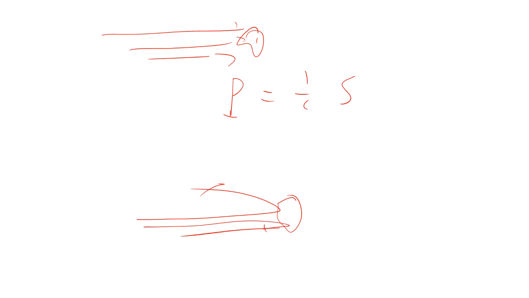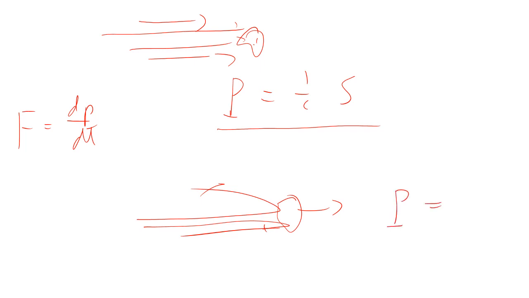Think about it. Think back to physics 1. We know that force equals dp dt. Well, if the light's carrying momentum and it's being absorbed, the pressure comes from the transfer of the momentum from the light to the object. Here, if light reflects back, it's got the same momentum it did before, so the object has to get twice that momentum in order to have conservation of momentum. So in the case of reflection, this is 2 over c times the Poynting vector. And so this would be an example of light pressure. And so next we'll do an example of that. So we'll actually do a numeric example next.